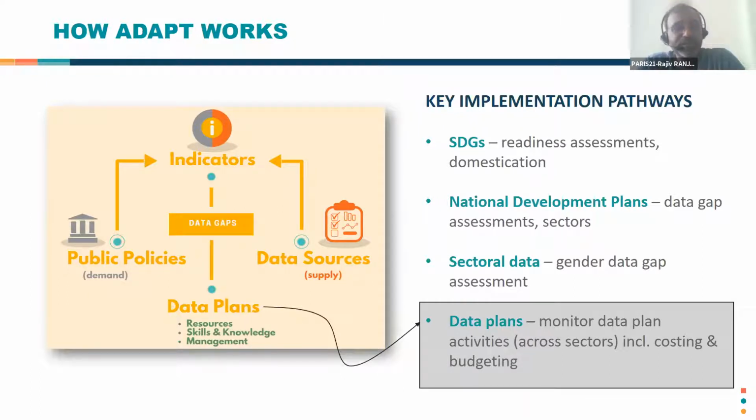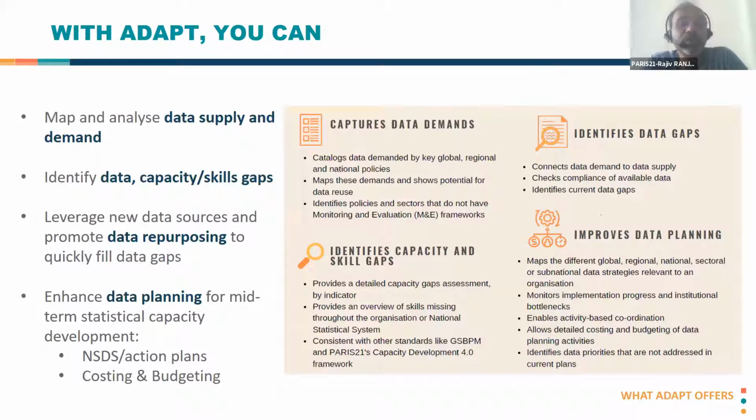The additional advantage of using ADAPT is that it also allows you to monitor the execution or implementation of the data plans. So once the data plan or the NSDS, National Strategies for Development of Statistics, is prepared, then it can be monitored while it is in implementation using ADAPT. So with ADAPT, you can map and analyze data supply and demand.